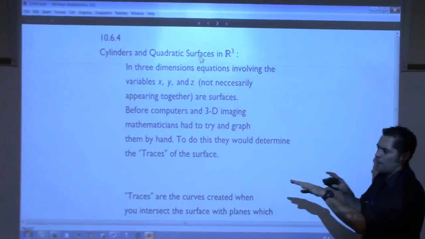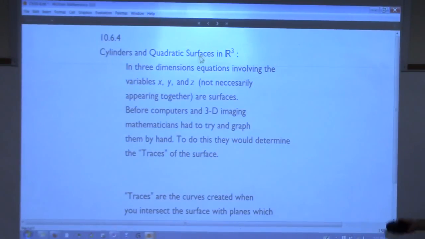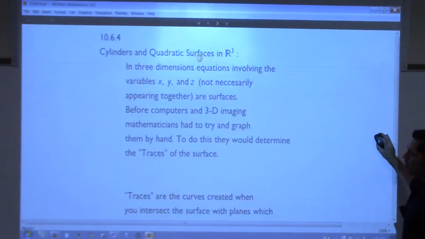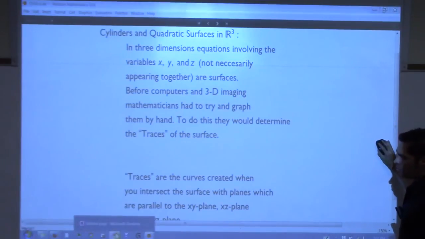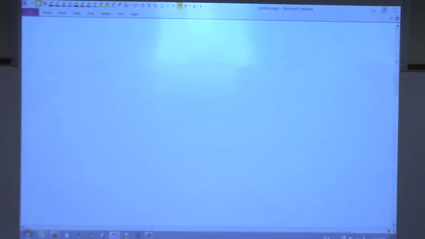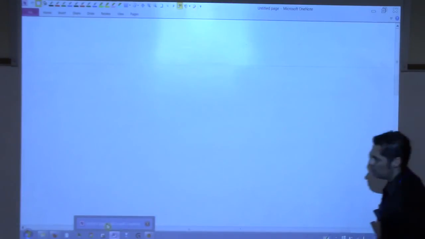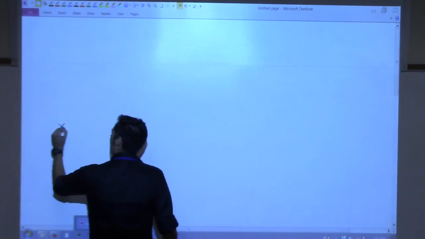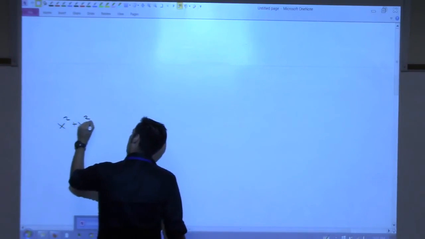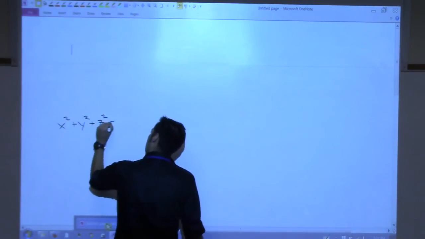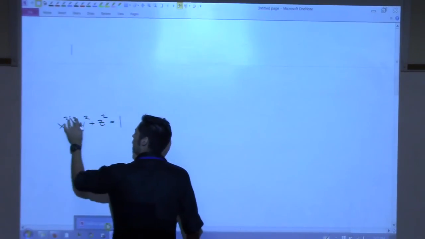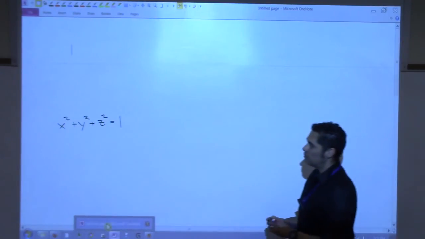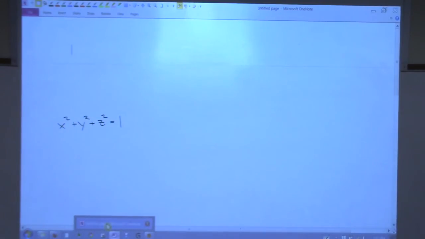So you have to, this is all about identification more than anything else. All right, so I think the one I wanted to start with, it's not in your notes, was one of the classic ones, which is x squared plus y squared plus z squared equals, let's do 1. Anybody know what that is? It's a sphere. It's the shell, right? The outside of the ball, just the surface of a ball.